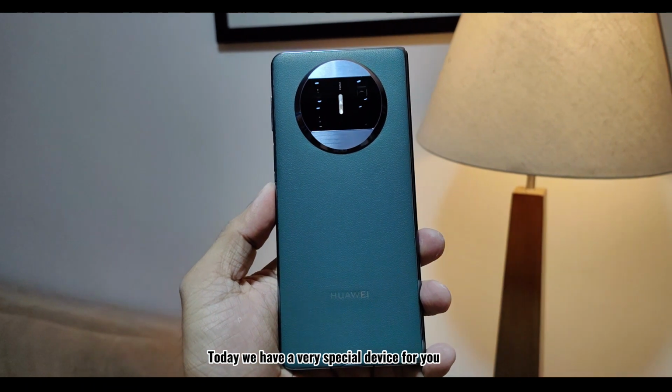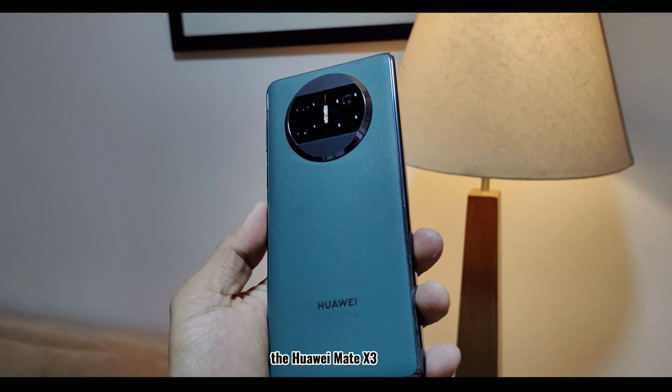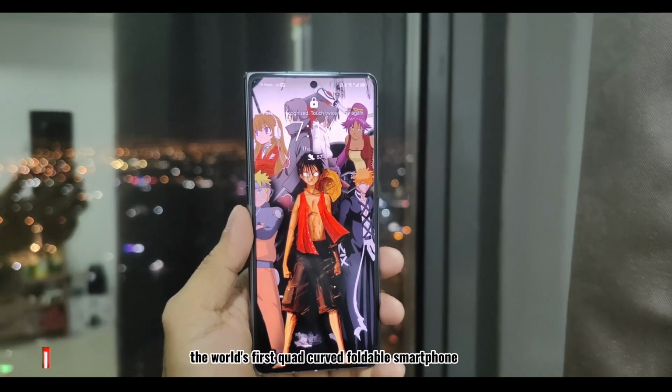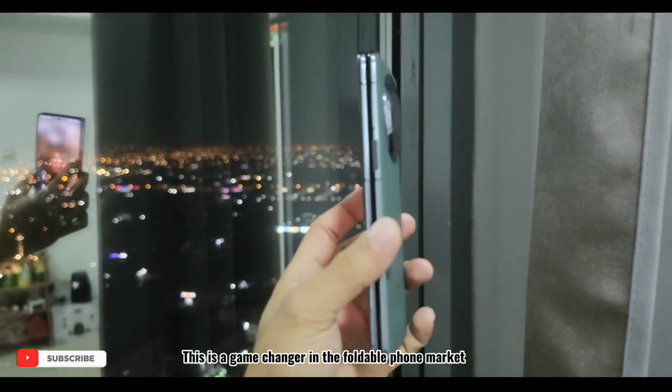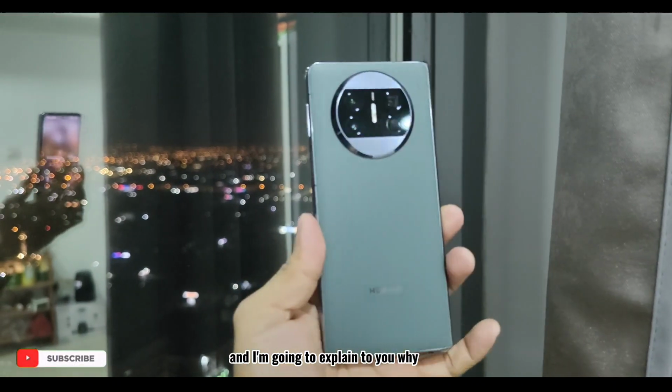Today, we have a very special device for you, the Huawei Mate X3, the world's first quad-curve foldable smartphone. This is a game changer in the foldable phone market, and I'm going to explain to you why.